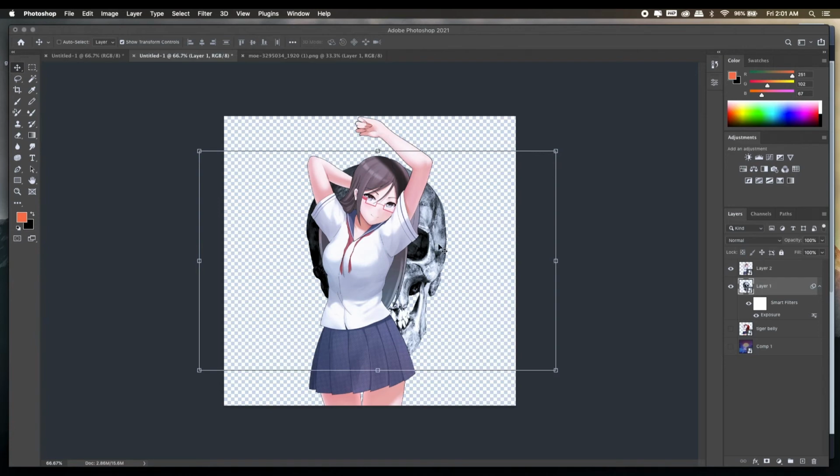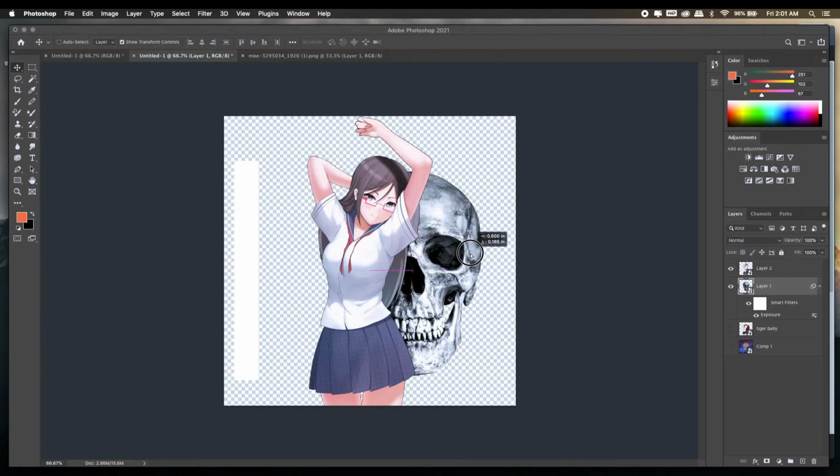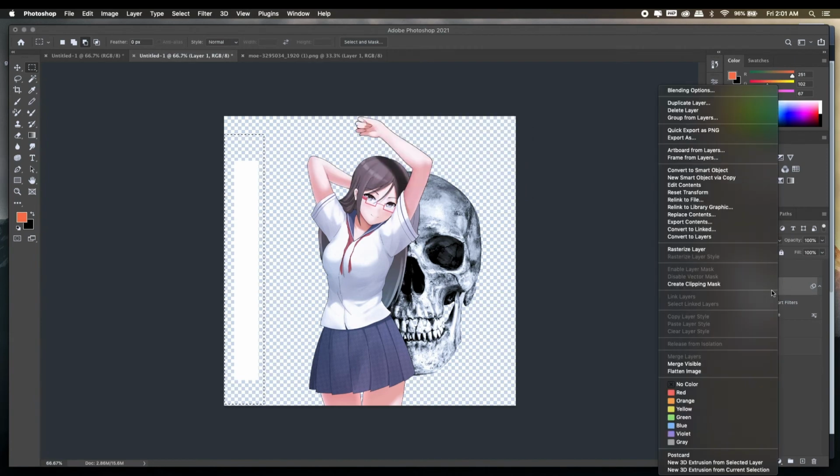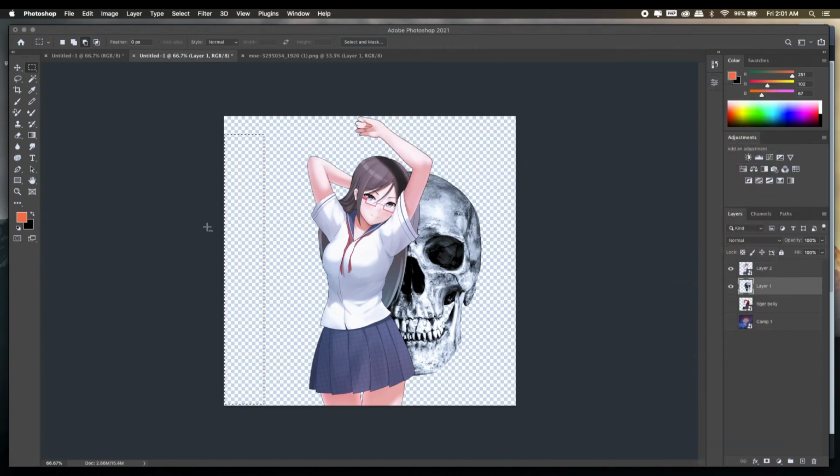Not exactly like the original that I have, but you can kind of see. Just rasterize again. Just delete that part if you have parts that you don't want to use.